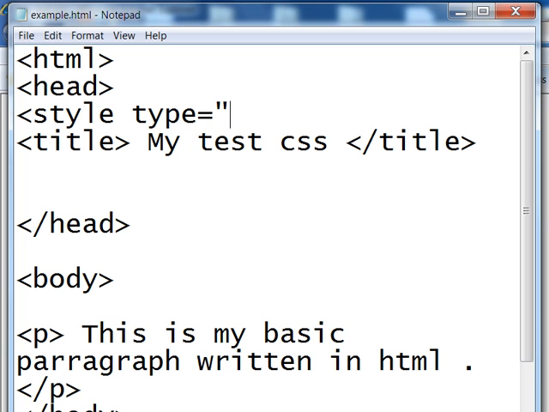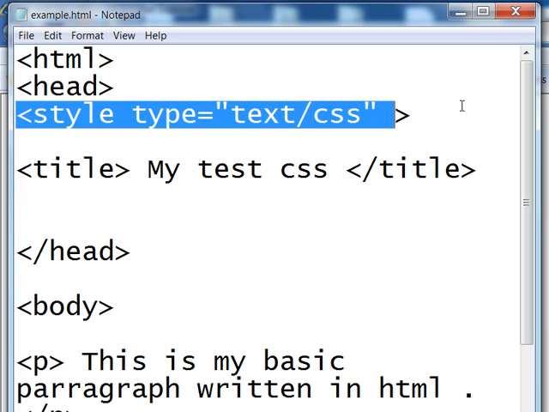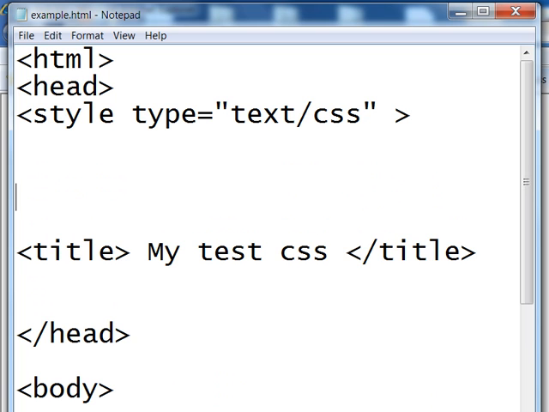In this tutorial I'll use CSS, so we will type text/css and put the brackets. Remember that this style tag is an empty tag, so you don't need a closing tag and there is no content. No, actually there is content, sorry.